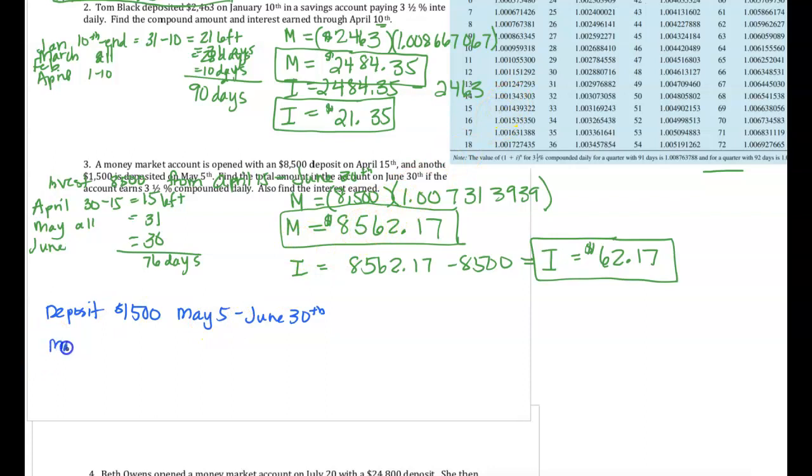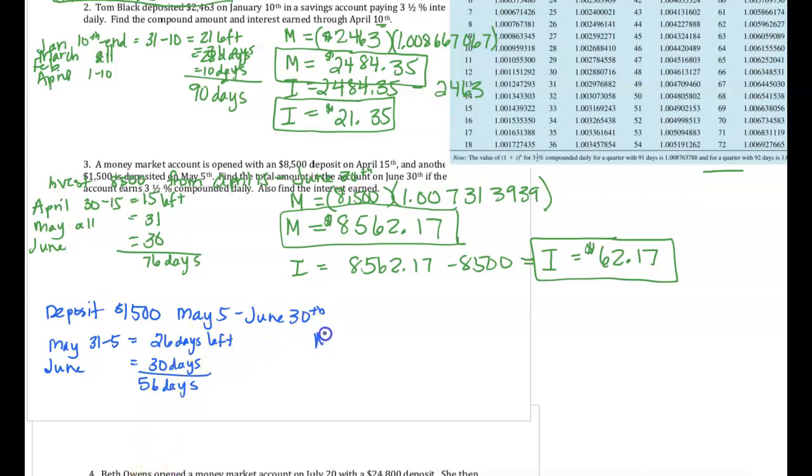So we've got May and June for the months that are covered. On May, I found out that there are 31 days of May minus the 5 used, ends up with 26 days left. And then we're going to use the first 30 days of June for a total of 56 days.